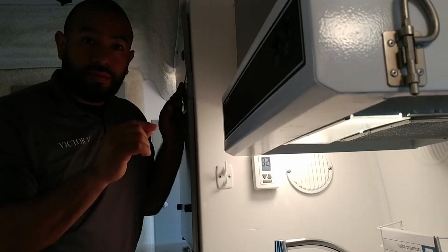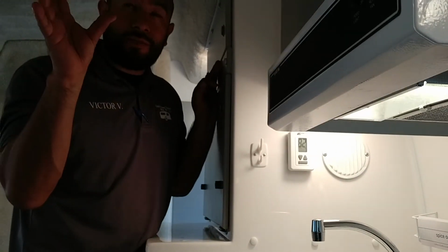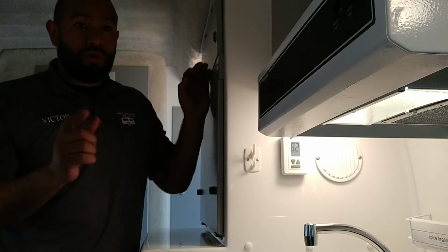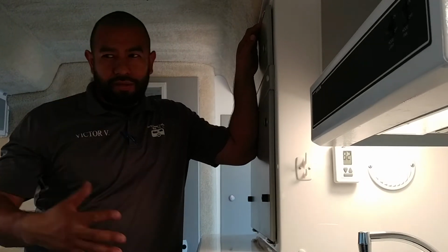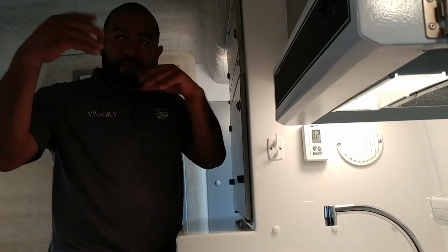Now it'll say high cool. So that's air. High cool is air. It just cut on. That's high speed. Most people go to low cool. It's a little quieter. It just cut down, a little less noise. And of course, that's the AC.